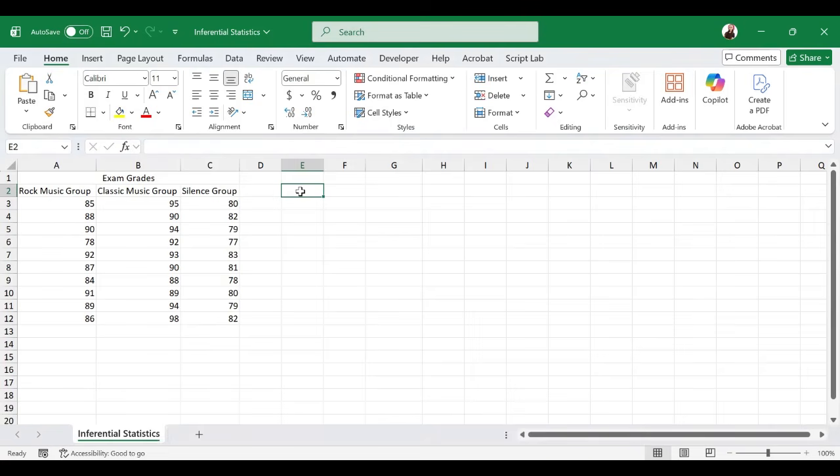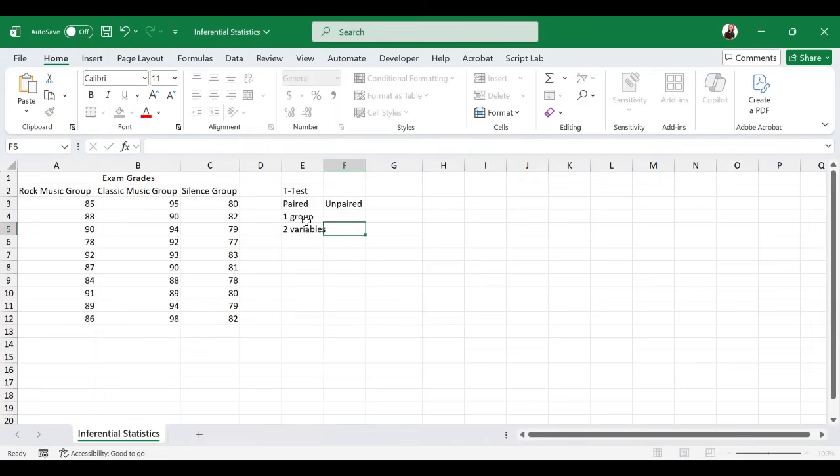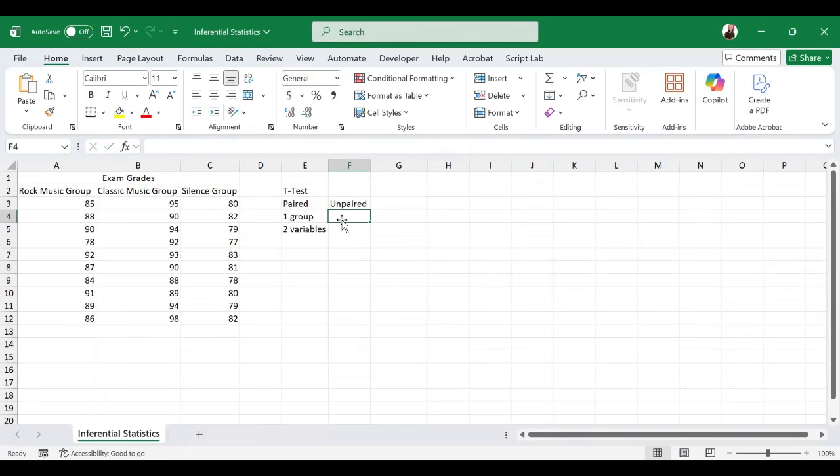The very first concept is the t-test. The t-test is going to be the first tool that we use. Now, in our t-test, we have different types, okay? We have paired, and we're going to call it unpaired. We're automatically going to go with these two types. The unpaired is going to eventually be separated into two, but we'll talk about that a little bit later. Now, a paired t-test is when you have one group with two variables, okay? An unpaired t-test is when you have two groups with one variable, okay?